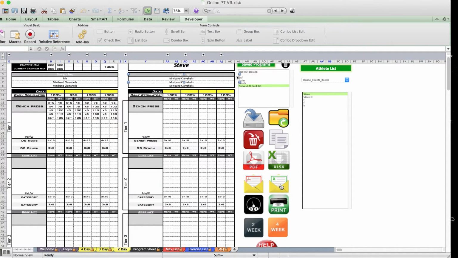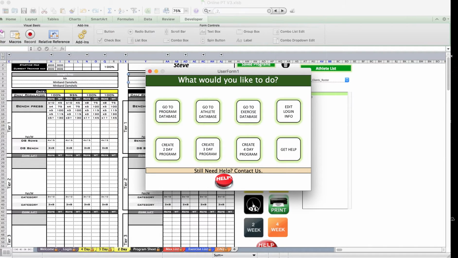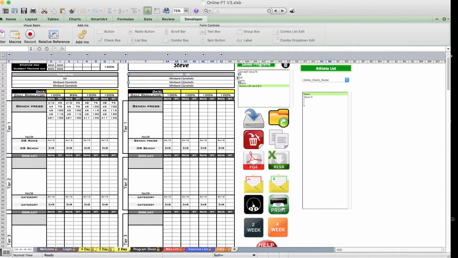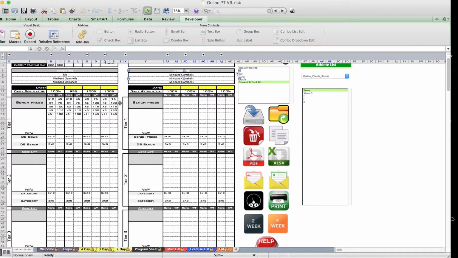And you can do the same thing with the Excel file, except your client's going to receive a downloadable copy of the Excel file, again with no formulas, no macros, no anything. It'll just be the workout that you want them to have. We have a dashboard button here, just another way to navigate through the template. We have a local print button here. If you want to print this template to your computer, you'll get a perfectly formatted program. It'll go on an 8.5 by 11 sheet of paper.